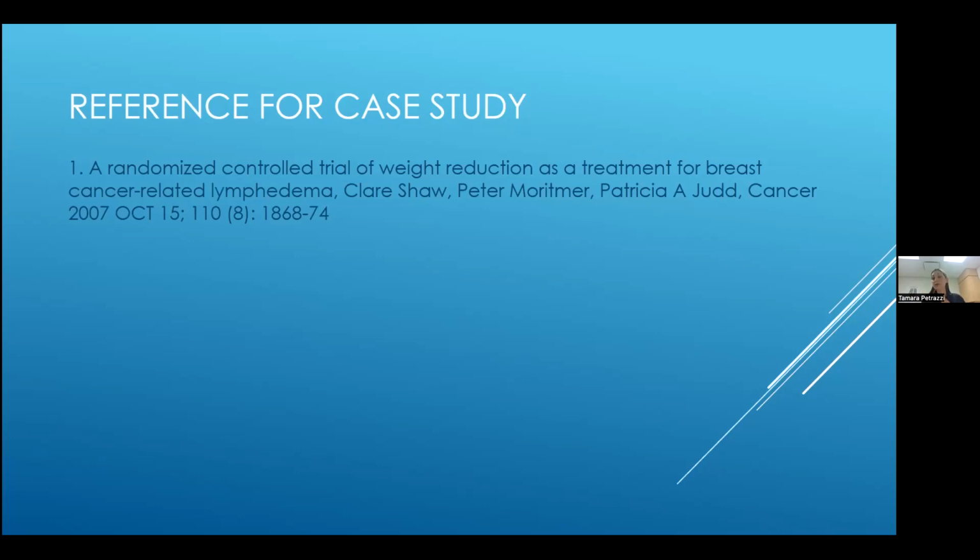Hopefully, you learn how to keep and manage a healthy BMI, how to keep your weight at a point where you're not overstressing the lymphatic system. Learning, of course, the therapeutic exercises that we can always give you through therapy. And the healthier you are and the more healthy your BMI is, like I said in the beginning, then hopefully the more you can move and walk around. Another very good treatment for lymphedema is walking, because as you're squeezing those muscles, you're squeezing the lymphatic system.